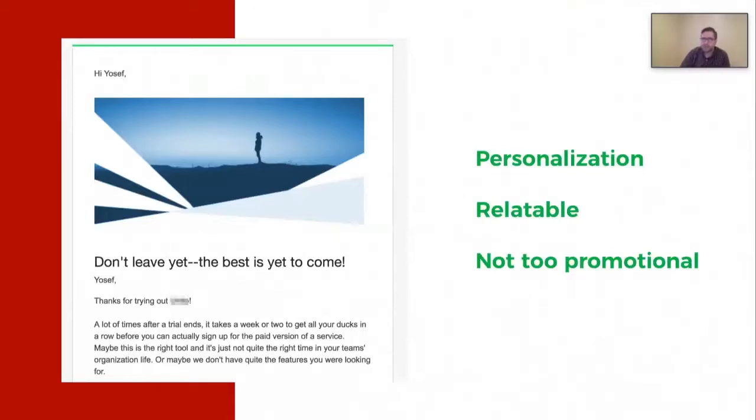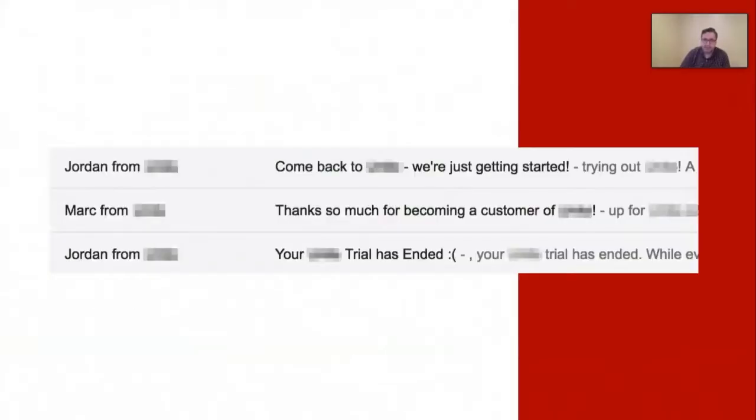Except this was one of 3 emails I got from them in 3 days. My trial has ended. Thank you for signing up. Hey, come back. Your trial ended. Well, this led me to go back to the company and say, hey, what's going on? I paid, you charged my credit card, probably spent half an hour looking into this, only to learn that, you know what, that automation wasn't set up great.